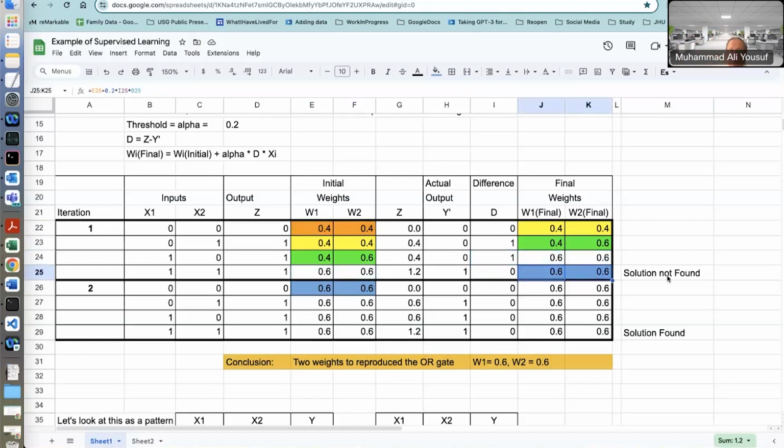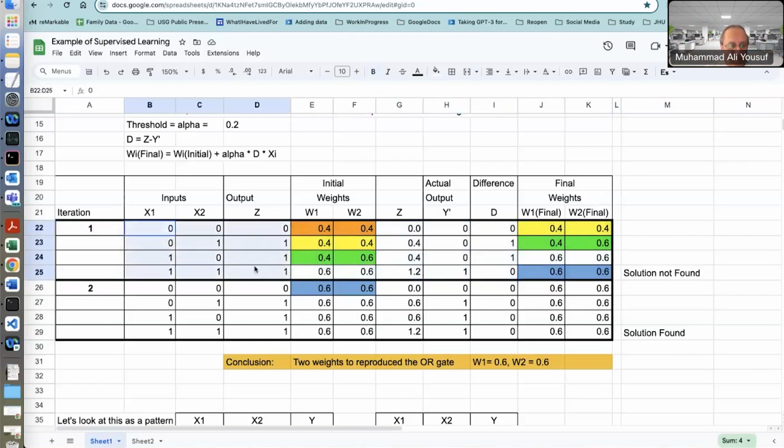That's very good. The problem is now if I ask you which number is correct for W1, you will say it can be 0.4 and 0.6. What about W2? It can be 0.4 and 0.6. That's not good. We want all these numbers to be the same, which means W1 should never change, W2 should never change. So that first iteration is over, but we have learned something. The system has learned something by going through this one iteration, but it has not reached a point when it can be said confidently that yes, the system has definitely learned. So we go on repeating.